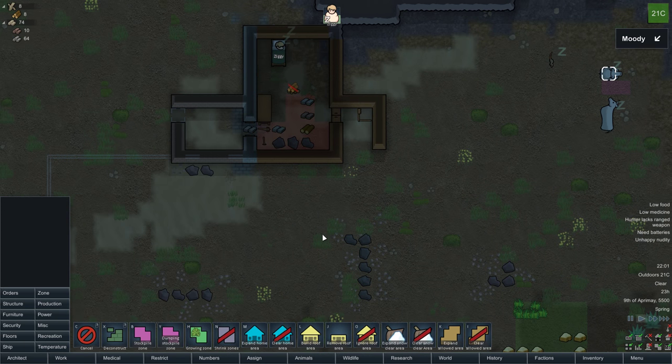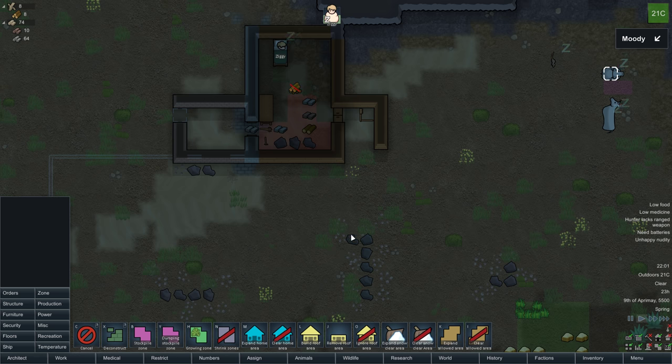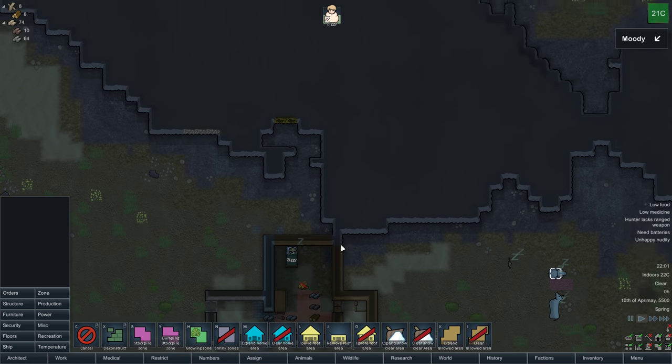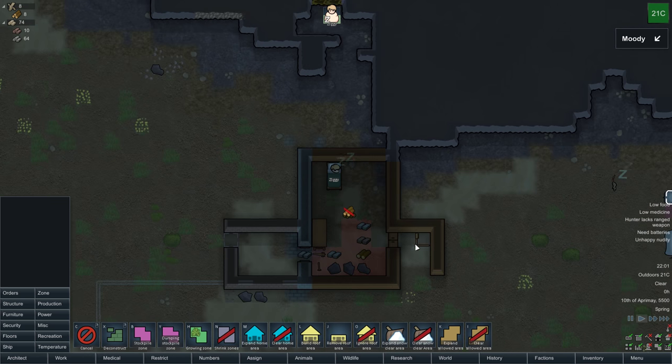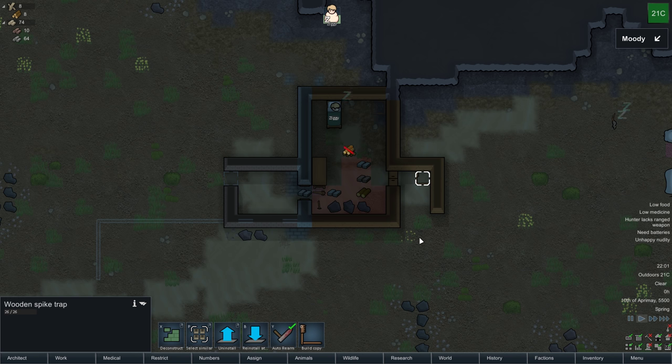Unpause here. Now, we don't have a ranged weapon yet. We only have a club. So if we get raided and we take damage, we're going to be in big trouble. So I got a trap set up here. Hopefully that'll slow them down. I might have to extend this area out a bit. Guess I'll speed up through the night.